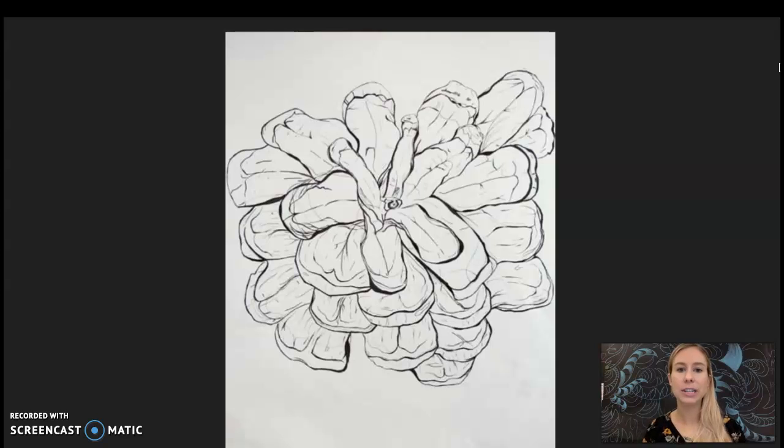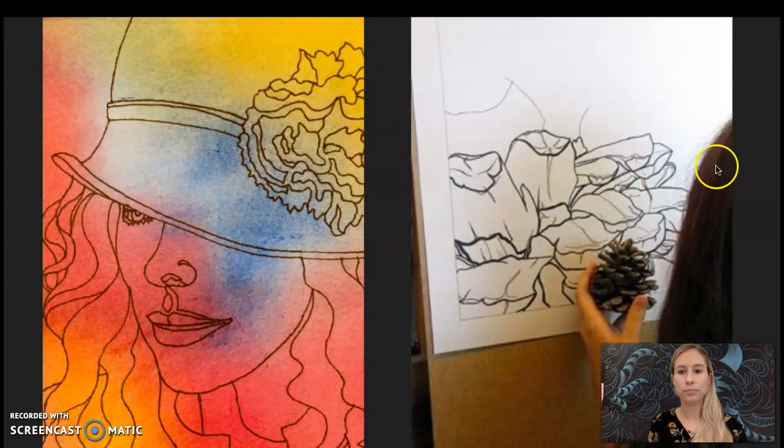So looking at this picture, you can see not only is the outside of the pine cone contoured or drawn, but you can see all of the details inside as well. So some of these areas where there's lines, and then areas that are lighter or have highlights are outlined, and then areas that are really, really dark or have a shadow are outlined as well. And you can see the thickness varies on the line stroke, which we'll be working on too.